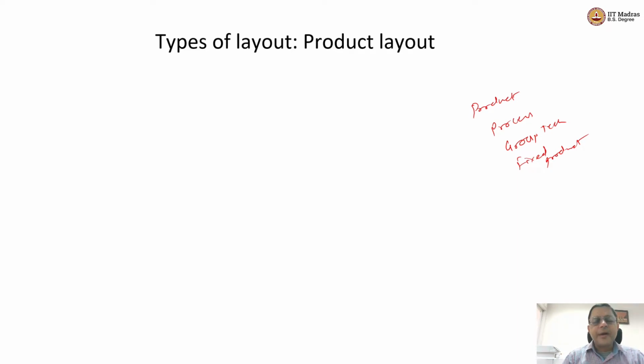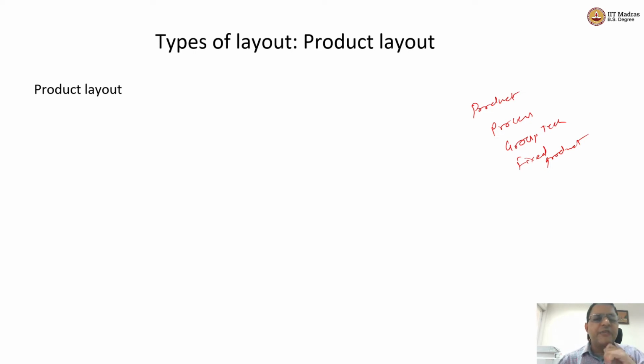First one of them is product layout. What is a product layout? It's a very simple thing. What is a good everyday example of product layout? I have two examples. Both of them are from the service industry, because you don't visit manufacturing facilities every day. I wanted to give you everyday examples.